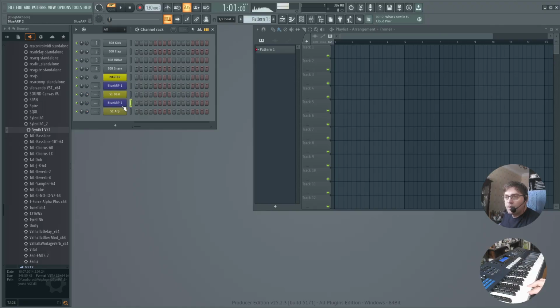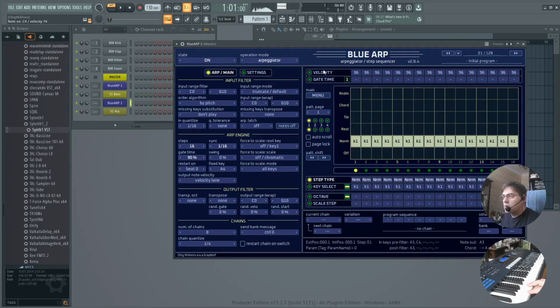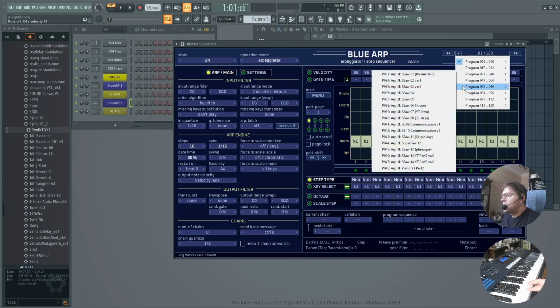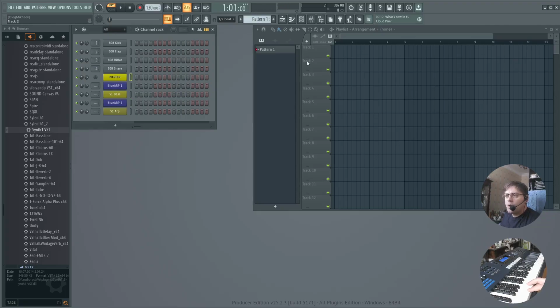And for the ARP, let's select something musical. For example, this one, program 37. And let's make it higher in octave. Okay. Now if we play master, we hear both of them.